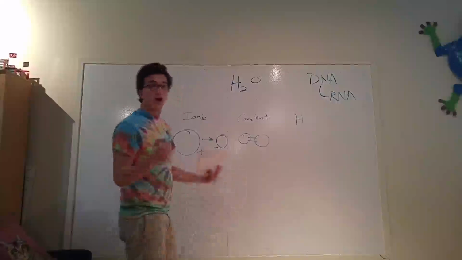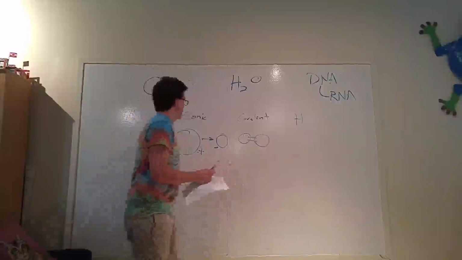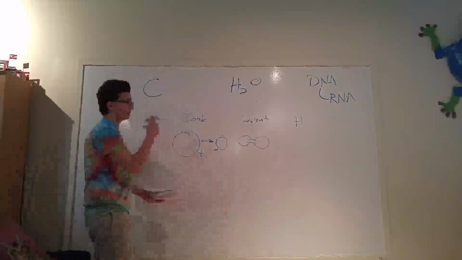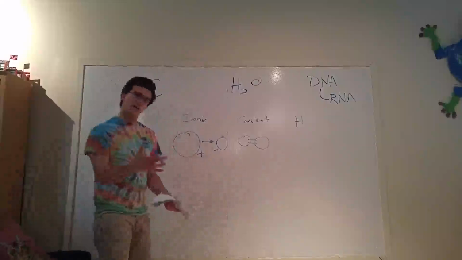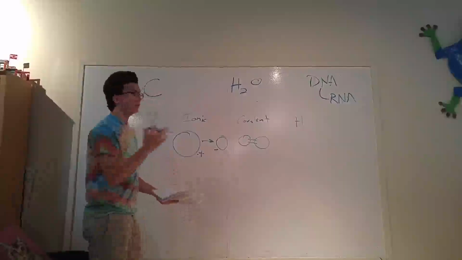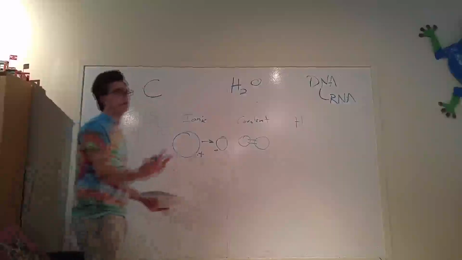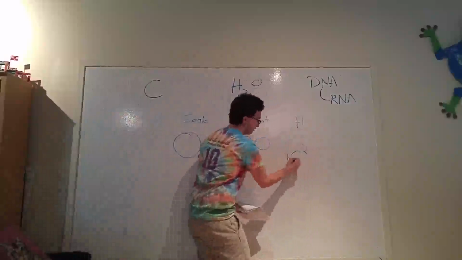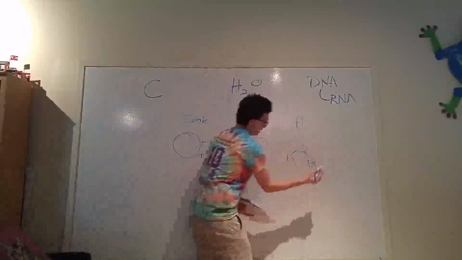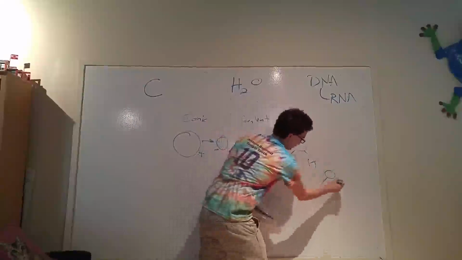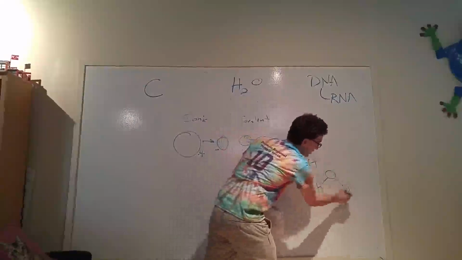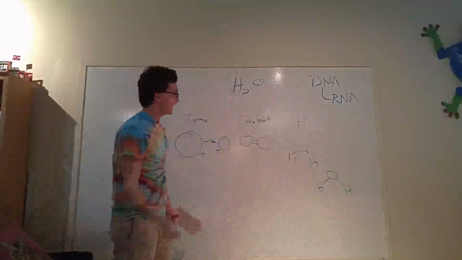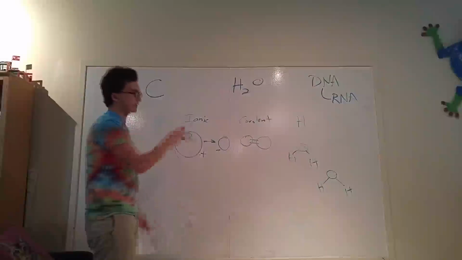Hydrogen bonding has 100% to do with dipoles. Hydrogen bonding is very similar to ionic bonding, except it only is between two molecules and only between the hydrogen and another element in those molecules. A good example of this is water. Here's my O, here are my H's, and then here's another water molecule. Well, we know that water exhibits hydrogen bonding within itself. And I'll explain that a little bit later when I get to hydrogen.